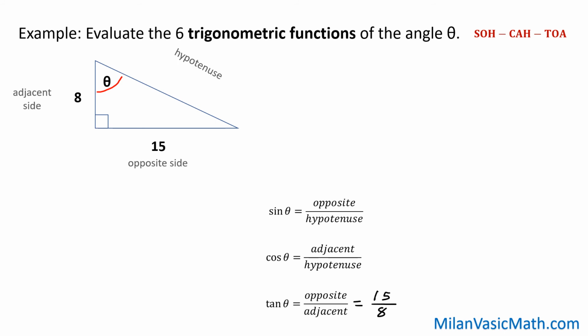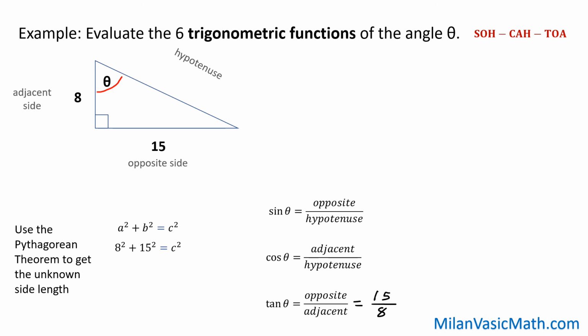To get the other ones, to get sine and cosine, we need to find the hypotenuse. And to do that, we use what was the answer almost every single time when a teacher asks you a question in grammar school, later on in grammar school: the Pythagorean Theorem. So a squared plus b squared equals c squared. We know the legs. We're looking for the hypotenuse, which is c. We get 289 equals c squared, and we take the square root of both sides. We get that c is 17. So the hypotenuse is 17. So now we can go ahead and do the other parts.